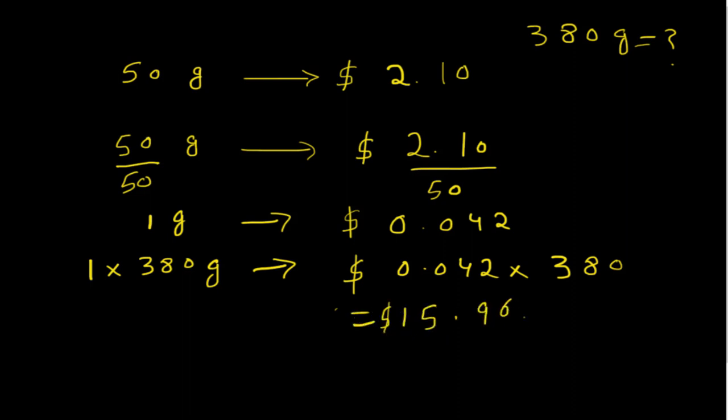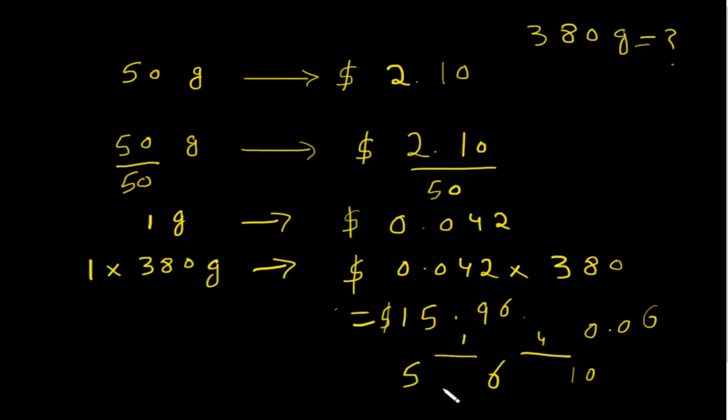Well, we have to round it to the nearest 5 cents. We know that in this scenario, when we round to the nearest 5 cents, we focus on the hundredths place of the number. Here we have a total cost of $15.96. Looking at the hundredths place, which is 6 cents, we need to decide whether to round up or down to the nearest 5 cents. To do this, we examine the next 5 cent increment. Since 0.06 is closer to 5 cents, if you consider this one as 6, it is closer to 5 than it is to 10. Here the difference is 4, here the difference is 1.